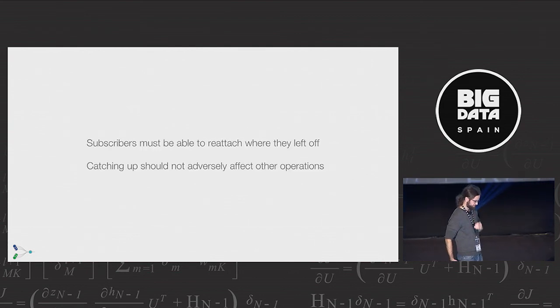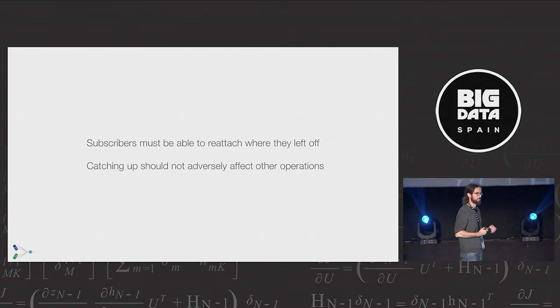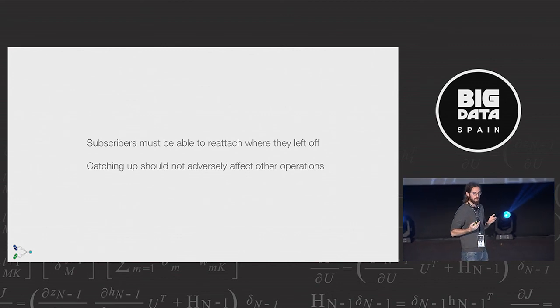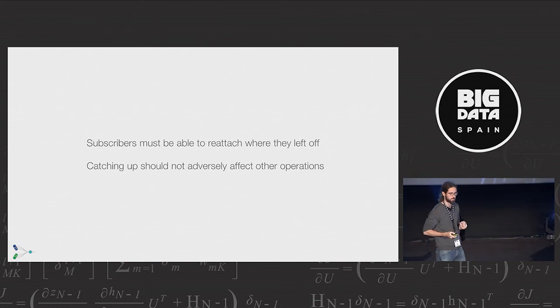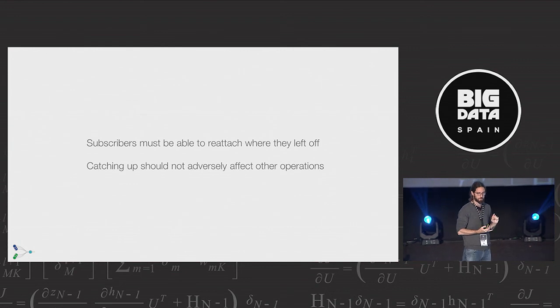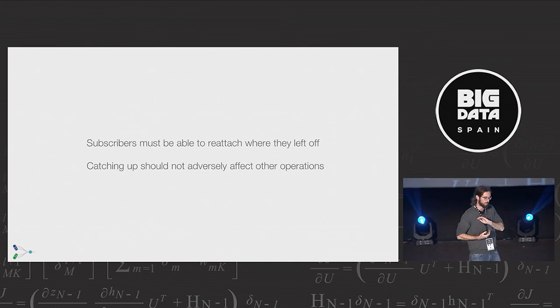And also, feeding on from this ordering requirement, you need to be able to reattach where you left off. Reattaching means, if you had to keep track of every message, how would you reattach to a messaging stream? You'd have to send the messaging stream every message you ever had so that you could get what you haven't had before. It's not practical. And the messaging system needs to have ordering, but it also needs to provide you with an API that you can attach to an arbitrary point anywhere in the past.